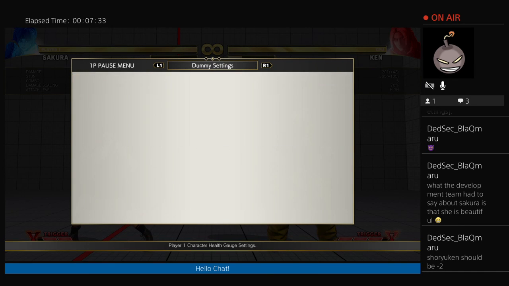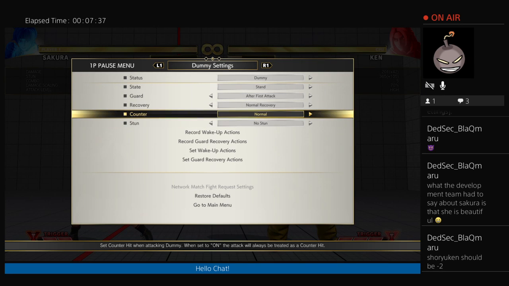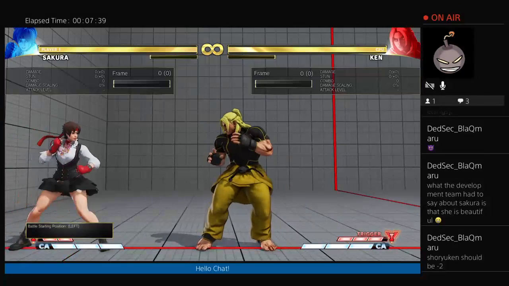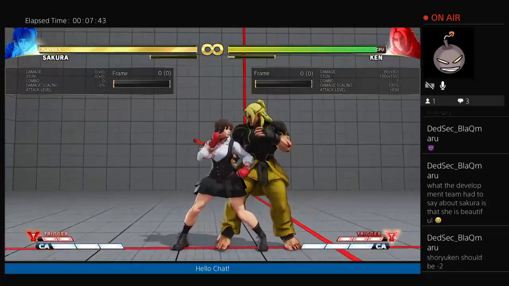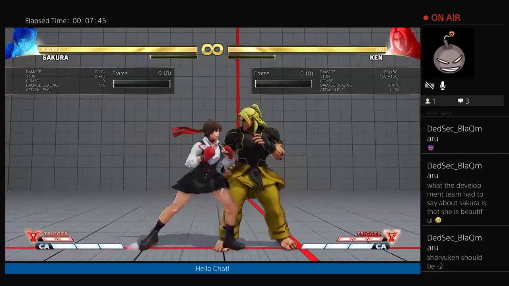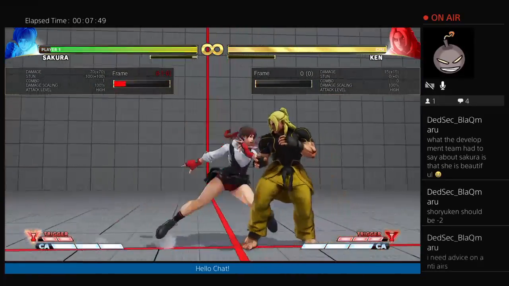Counter. So right here. This dummy. Alright, so this move is very important to know. This is not even a season 4 chain, so it's in there. You can combo off of the light punch.